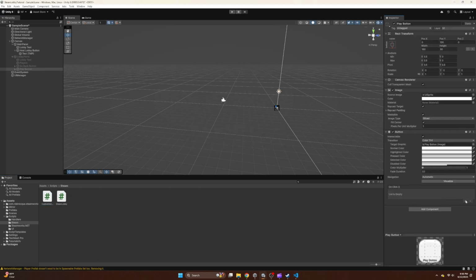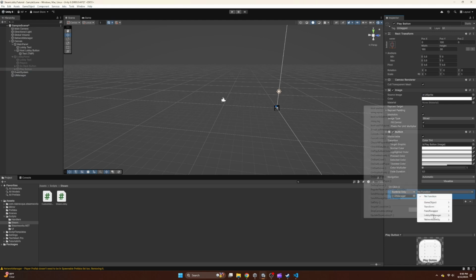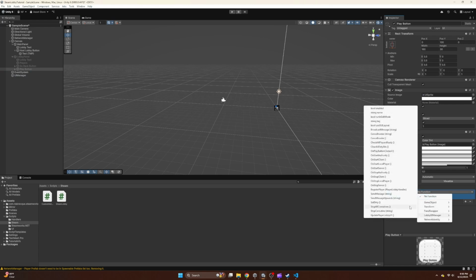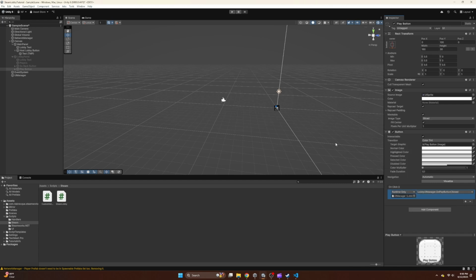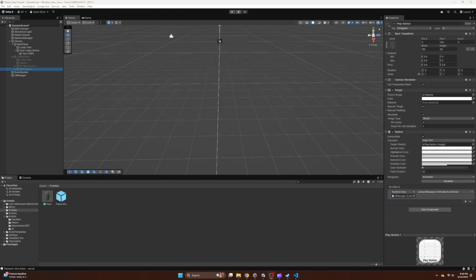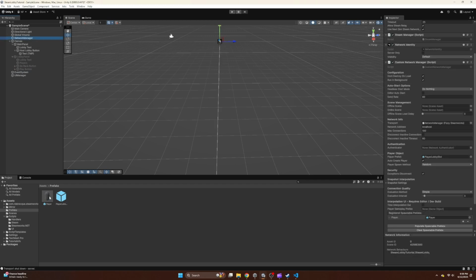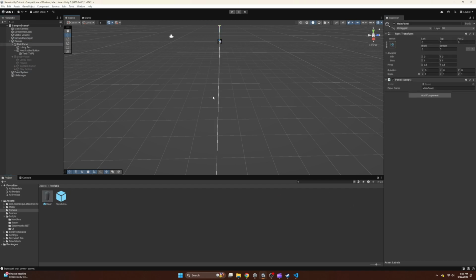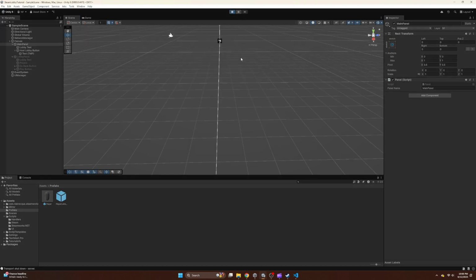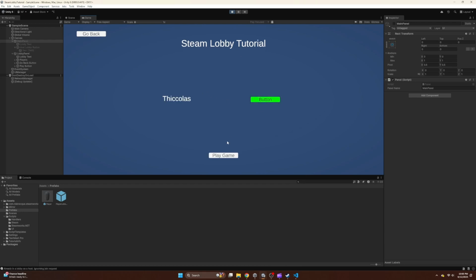Now click on the play button under the lobby panel in the hierarchy and attach the UI manager to the onClick function. Then select Lobby UI Manager and assign onPlay button clicked. Drag in the player prefab into the player gameplay prefab field on the network manager. Then click play and host a lobby. When you click ready up and click play game, you should see the player spawn in and you can move it around.